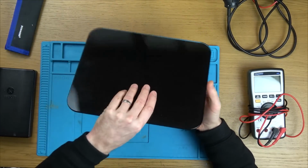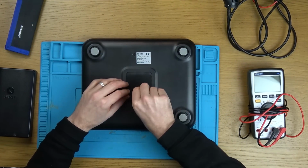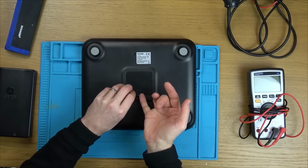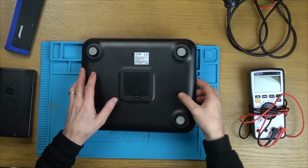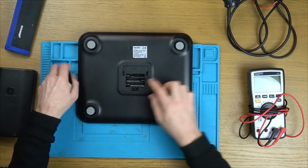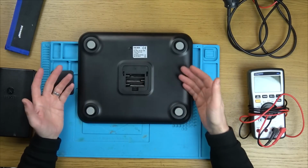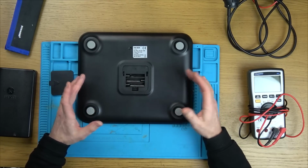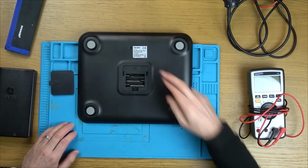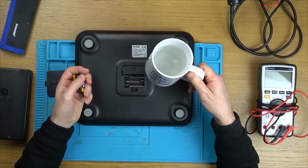So we have a nice glass top here. Let's pop some batteries in and see what it is doing. I haven't attempted to even turn this on yet. Right, we need 3 AAA batteries and there's no signs of corrosion. This, I believe, is quite a current model and it looks perfectly brand new. So I would presume it's just a customer return, faulty, maybe from new. Fingers crossed.